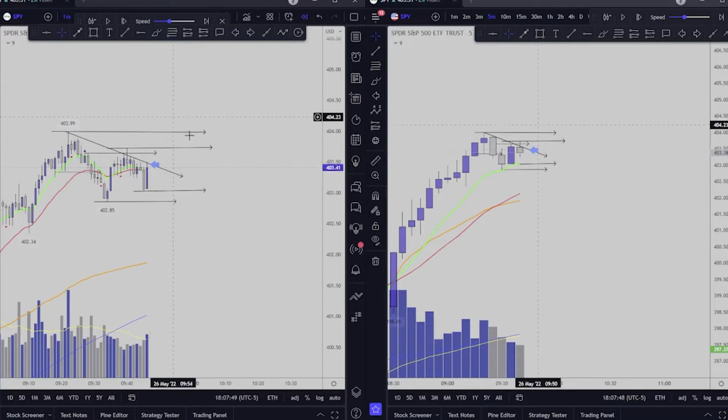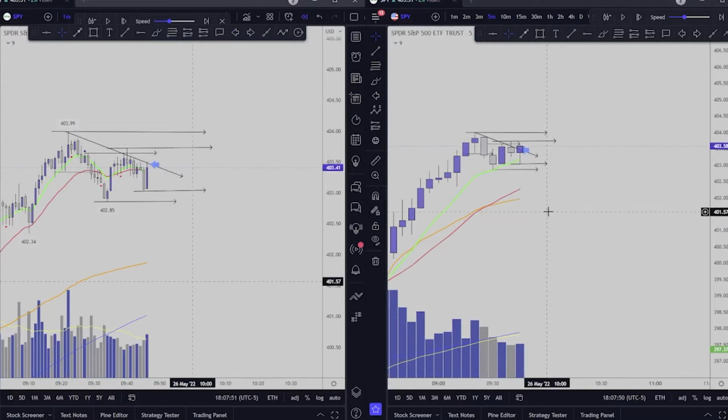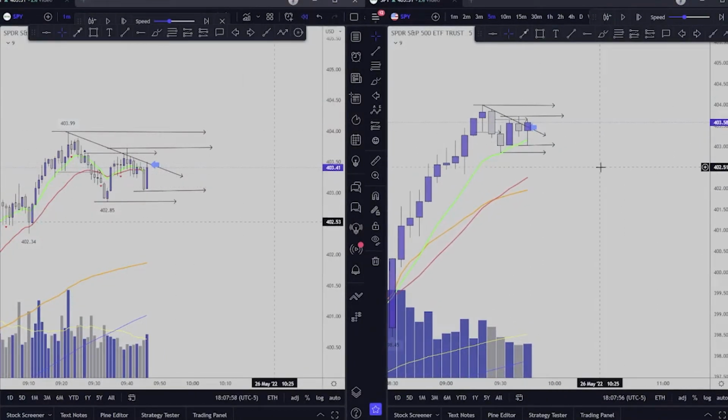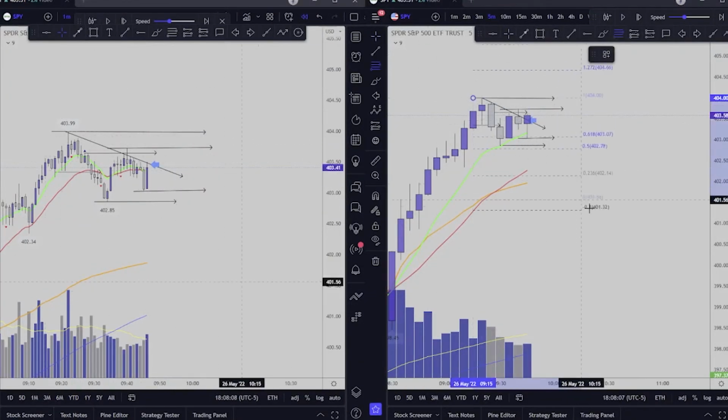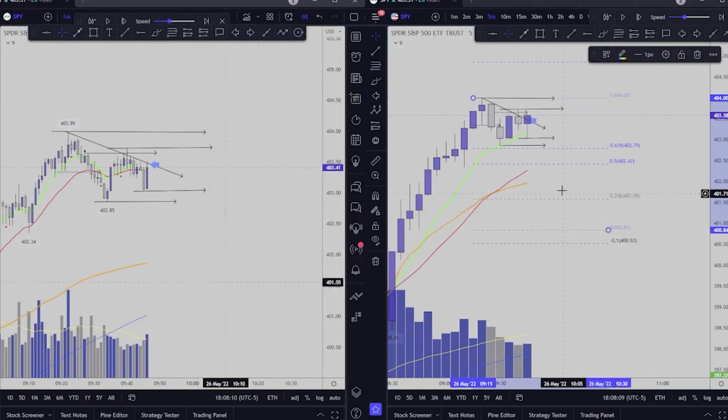So let me just plot this. Oh, and you see a nice hammer shows up right on the 5 minute here. So this 5 minute is already showing a nice hammer. And this is something that I've talked about in chat in regards to how I plot fibs on different time frames. So this is a 5 minute time frame, and this is how I would essentially be plotting a fib on the time frame.